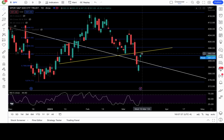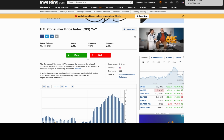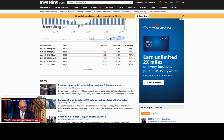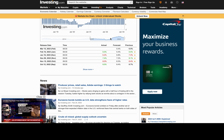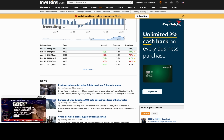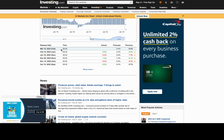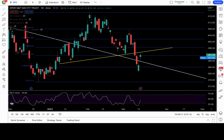So yeah, big decision day tomorrow. CPI came in today as expected. However, the fun's not over yet. Tomorrow we have PPI, inflation for the producers. Expectation is 5.4%. So we'll see if it's higher or lower for the producers, but usually whatever inflation is for the producers, it'll trickle down to us, the consumers. That's the idea here. So tomorrow, after we get some more data, 8:30 tomorrow is the release for PPI, maybe we'll get a more decisive move from the SPY.